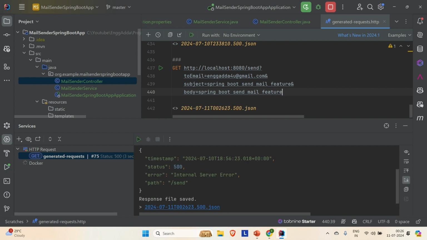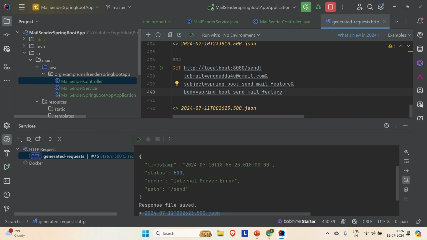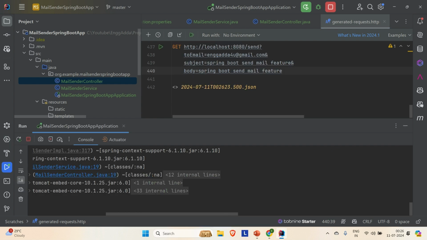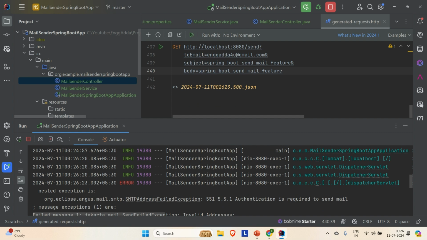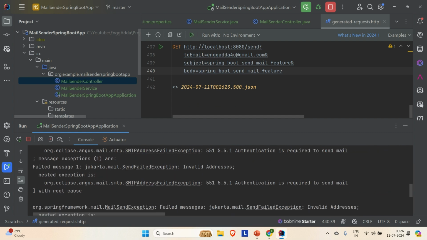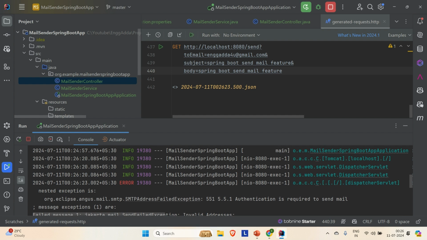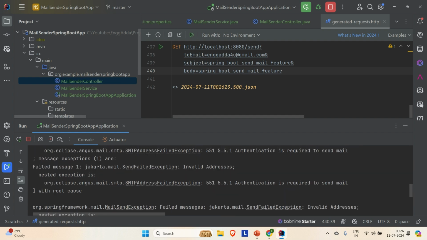So just wait for a few seconds and you can see we are getting an internal server error. Let me try to see what it is going through. So here we are getting that authentication is required to send the mail, and the message exception says invalid address, and authentication required to send the mail, with root cause.